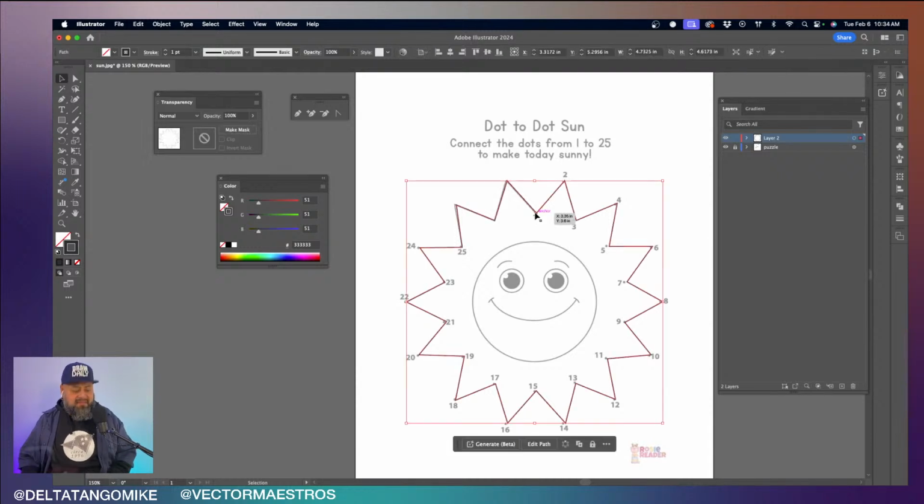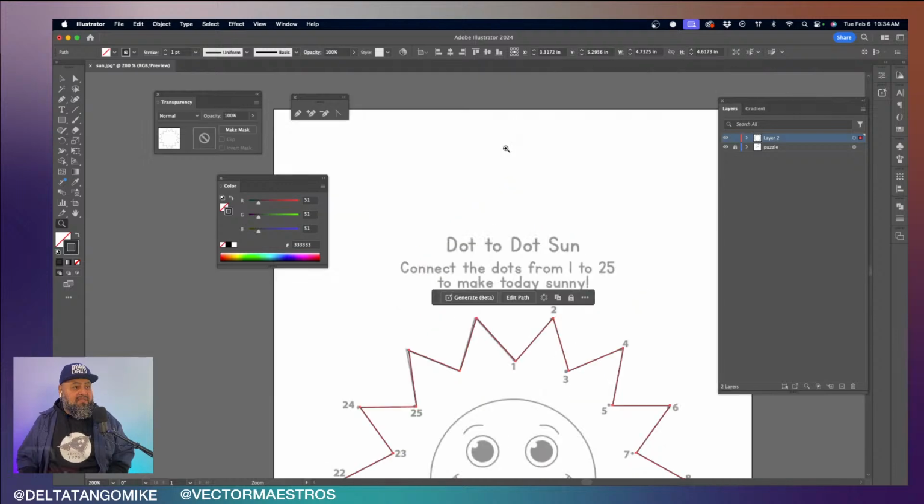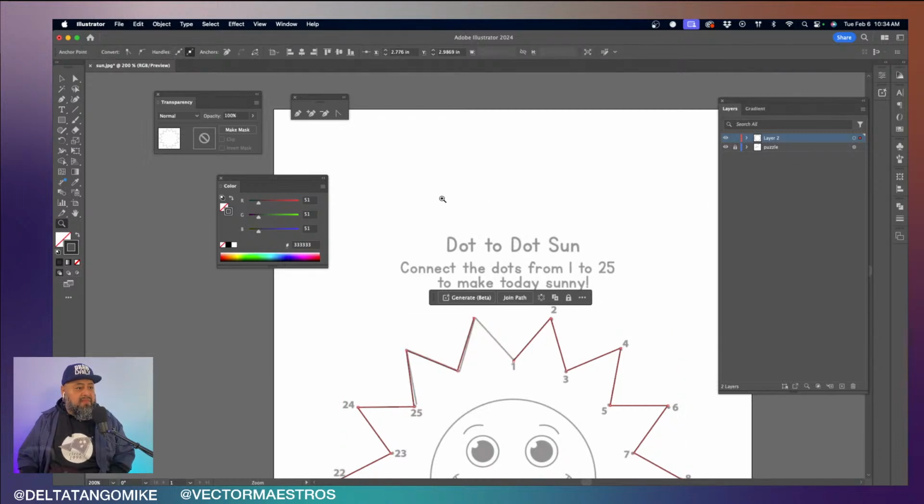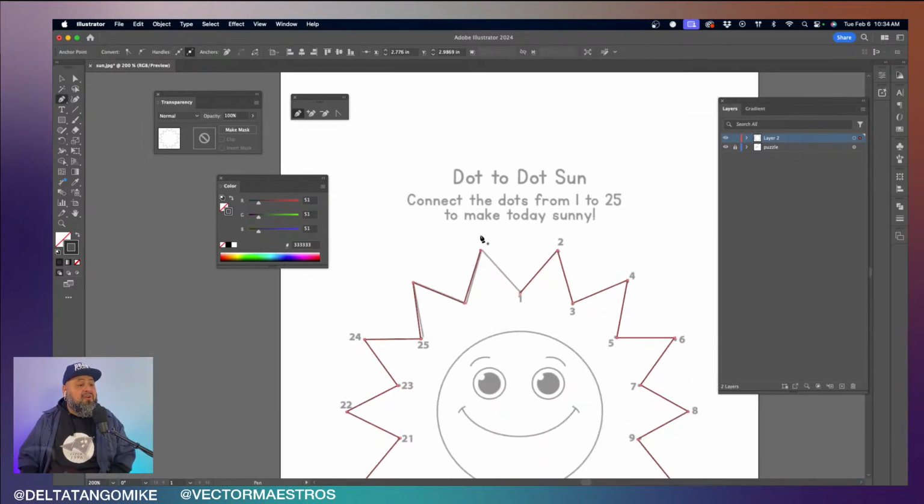Oh, and the best way, so thank you, Bree, for that. The best way to close a path and make a full shape is when you're in the middle of finishing. You're at the end of the line of the path, and then you go back and tap right over the first anchor point, and that's it. It's closed off, and I can tell it's closed off.